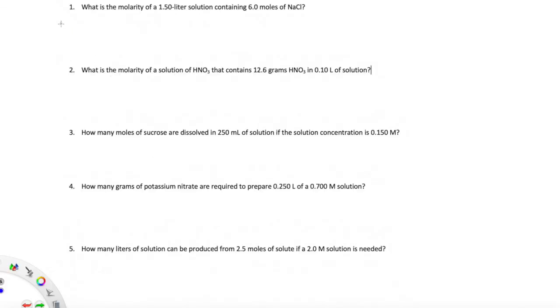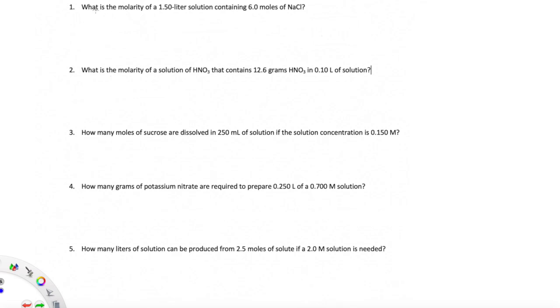All right, so we're going to do some molarity calculations. The first two that we're going to do are pretty straightforward molarity calculations, and for the rest of them we're actually going to be using molarity to determine a volume or an amount of moles or something like that. One other thing that I'd like to say is that sometimes the way that these problems are worded leaves you feeling like you've got to do something extra or something special in order to solve that particular problem. And I'm going to show you a way to cut through that a little bit.